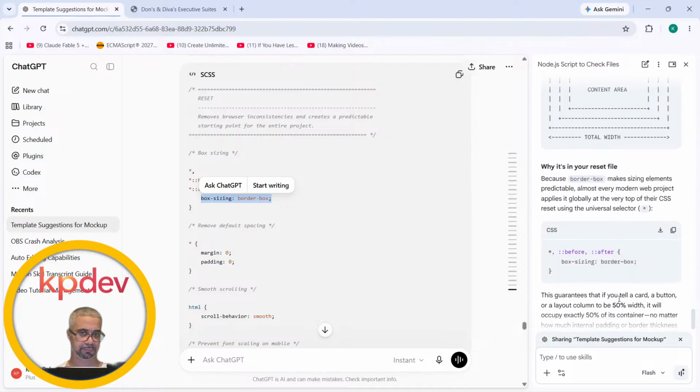All right. So why is it in your reset file? Because border-box makes sizing elements predictable. Almost every modern web project applies it globally at the very top of their CSS reset using the universal selector.